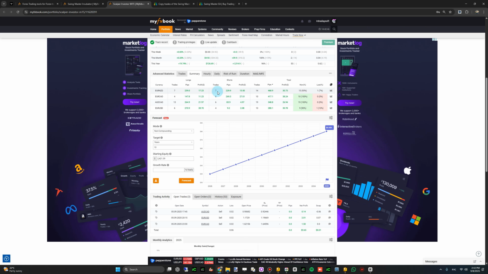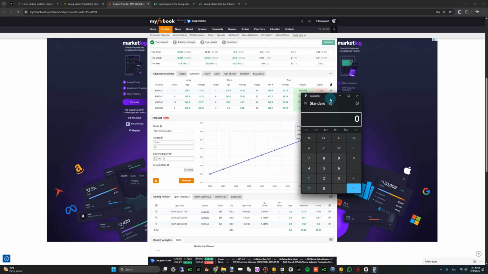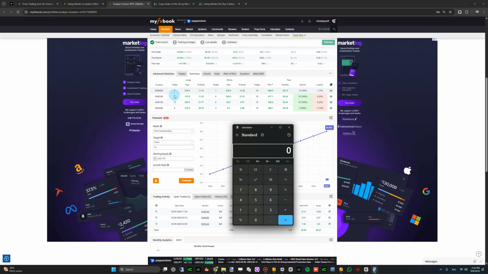And what do I recommend you do? You need to determine the effectiveness of the expert advisor. And to do this, simply take a calculator. We see that euro against the New Zealand dollar made 14 trades and earned 468 points of profit. Take 468 and divide by 14. And we get 33 pips of profit per trade. We've determined the effectiveness.